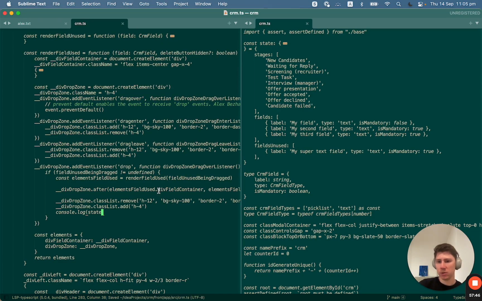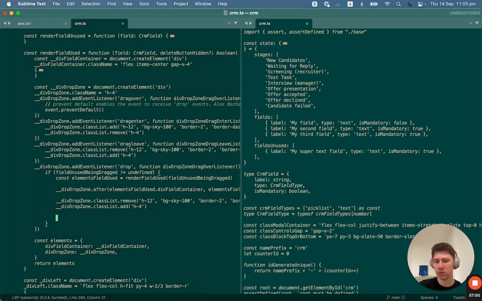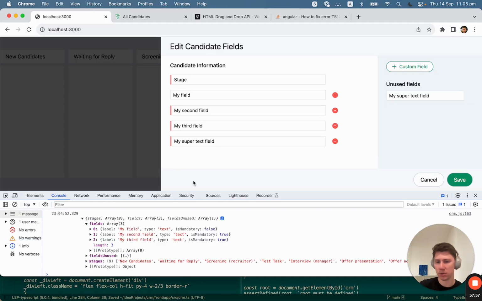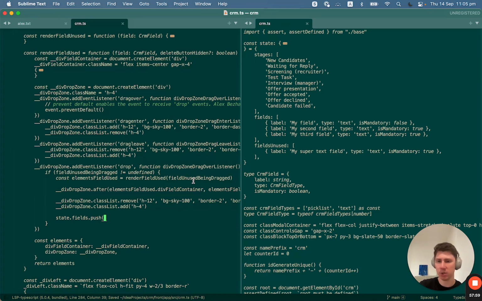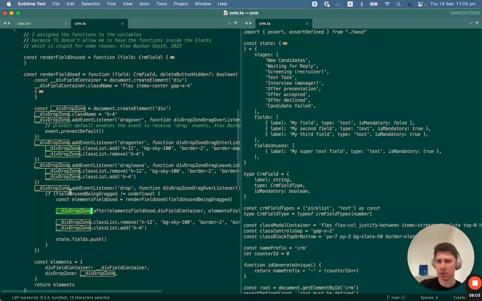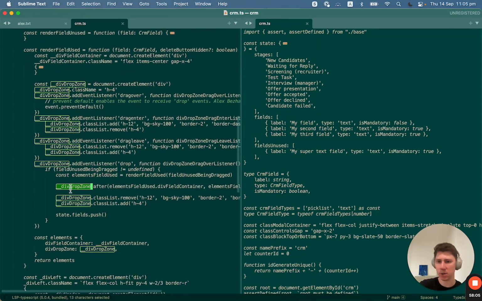So we want to add it, right? So state fields push, maybe not push, maybe we wanna append it after the field.